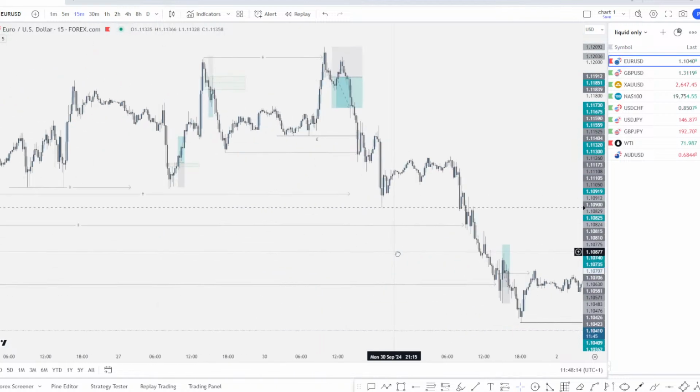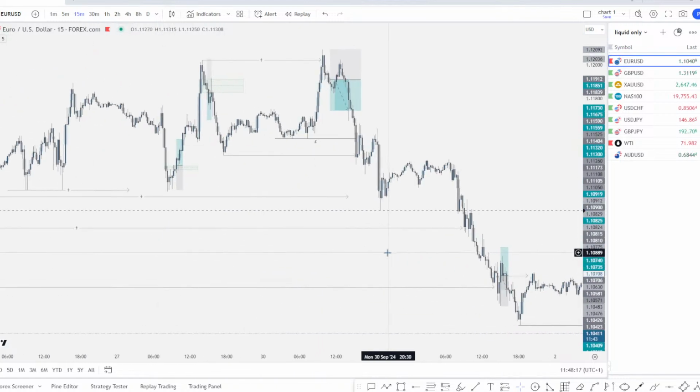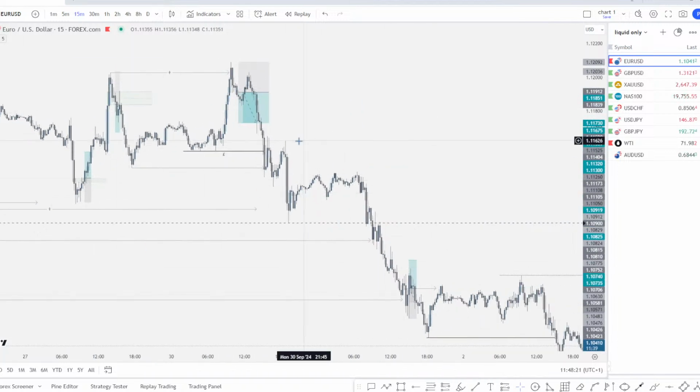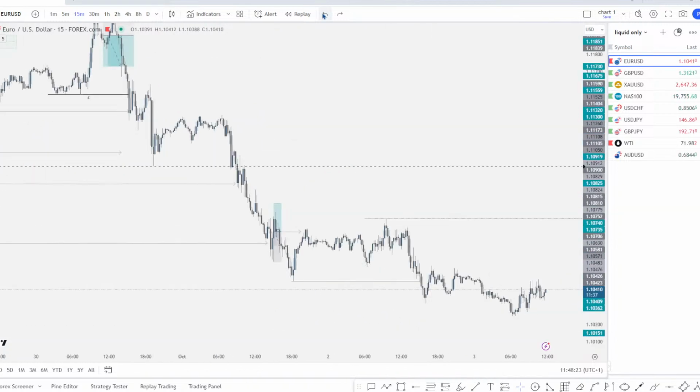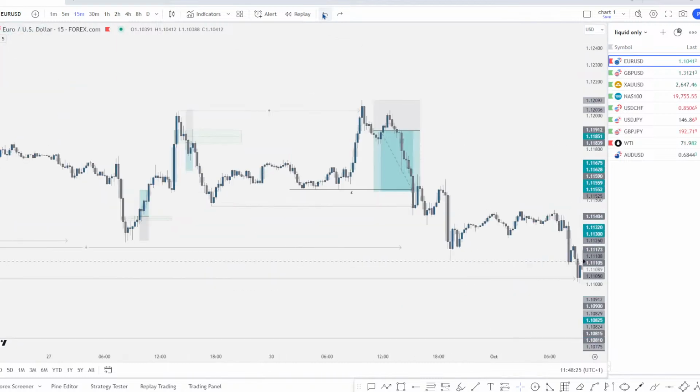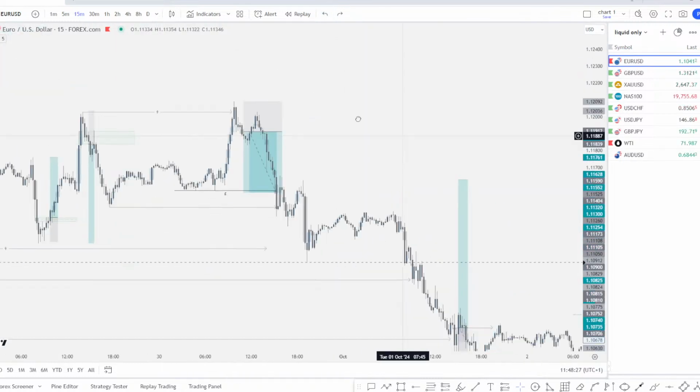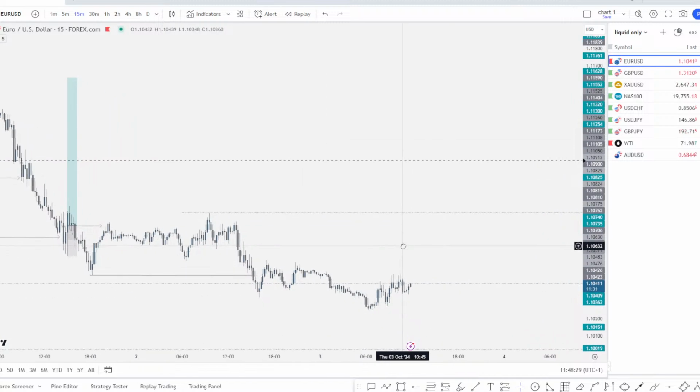So that's overall 75% hit rate across 4 trades. That's great, but the RR is not there. Generally, there is a mathematical way you can work this out, and I will share this information with you. The higher the hit rate, the lower the risk reward, and the higher the risk reward, the lower the hit rate. That's generally just the way it goes mathematically.